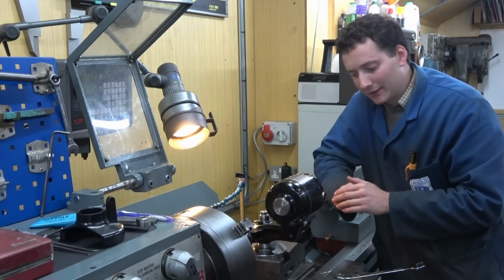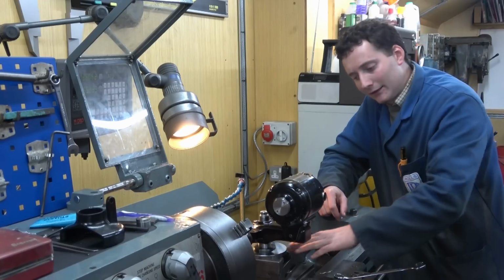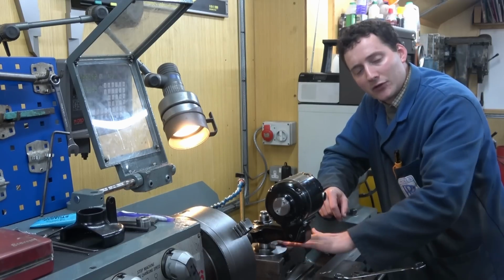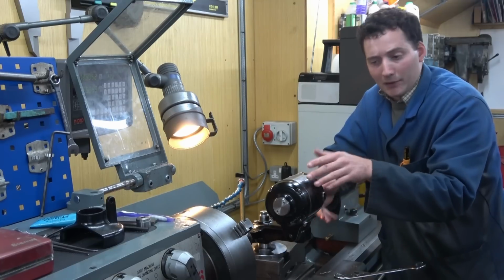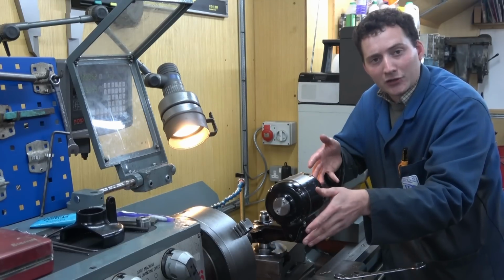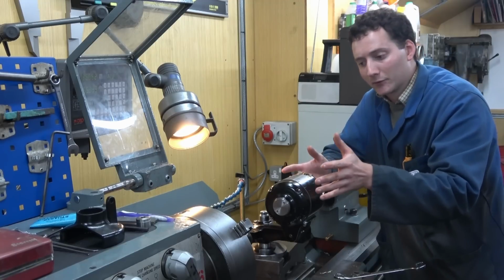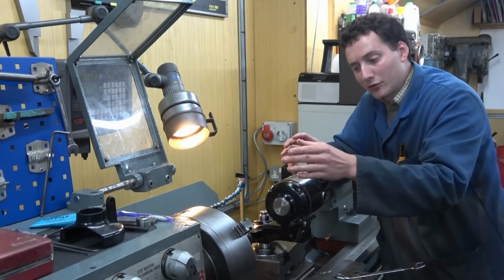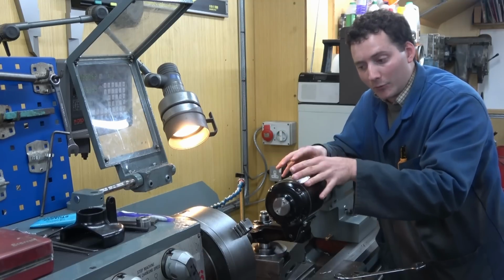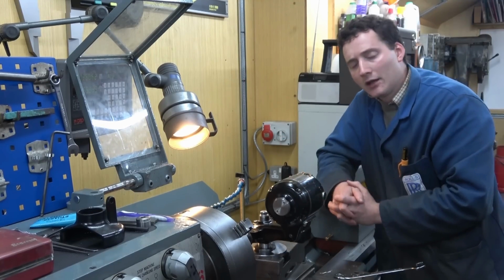It was suggested that perhaps there was nothing wrong with the setup originally, and this 7 thou angular error that I surface ground out was actually just the bar sag. Perhaps I had 7 thou worth of bar sag and I've ended up just grinding this to account for the bar sag and I shouldn't have done it. Perhaps it was also suggested that because of all this bar sag you don't know what you're measuring and therefore it wasn't worth doing in the first place.